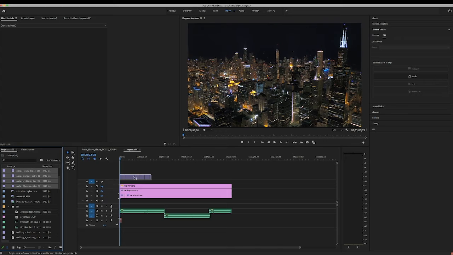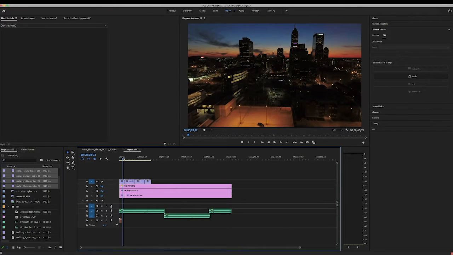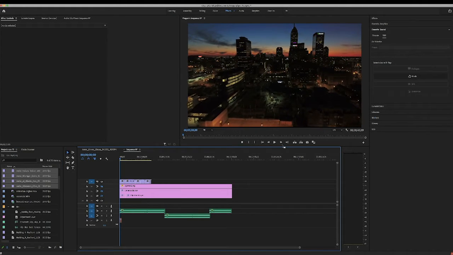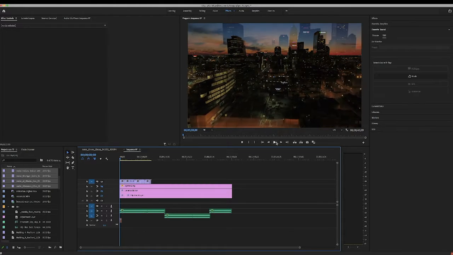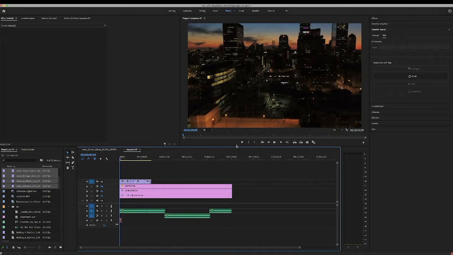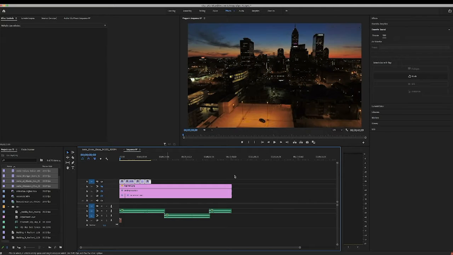And then I'm gonna put them on my timeline. Now, what I wanna do with each city, so you see these are in a different format than I want them to be. So what I'm going to do is select all 6, and then right click, and you see where it says scale to frame size. That's all I gotta do. So now they're the frame size I want.